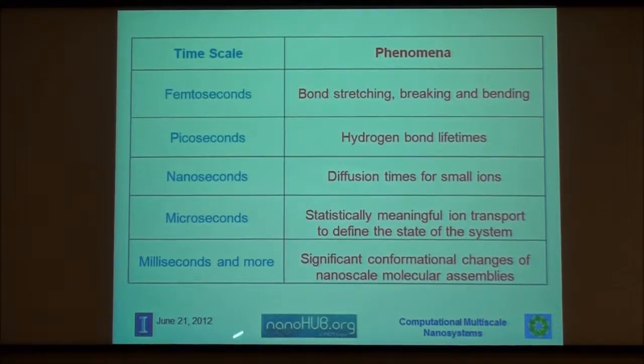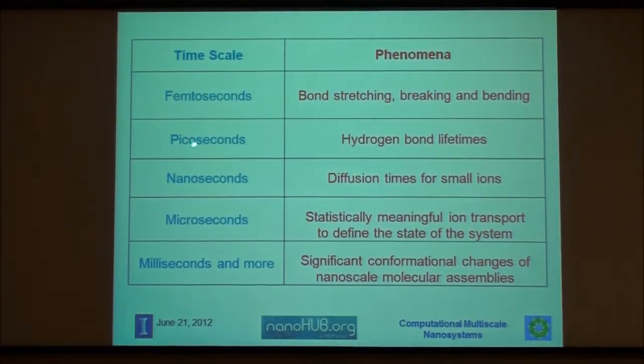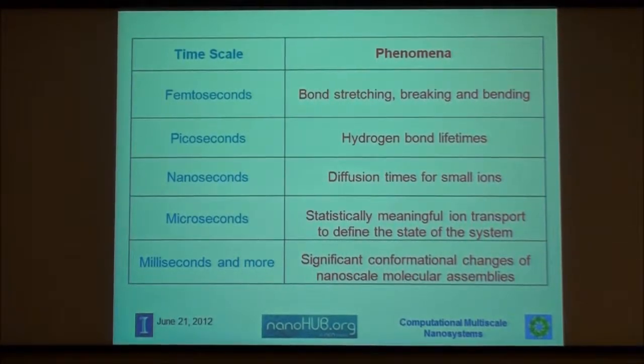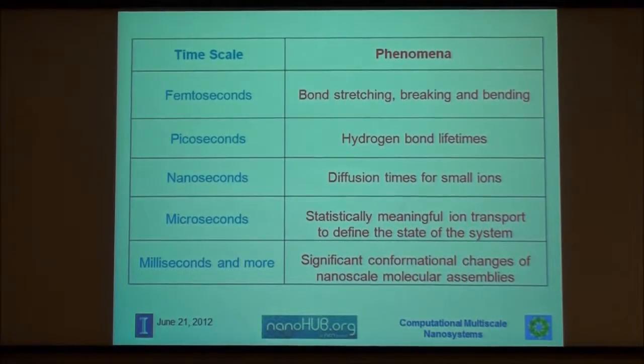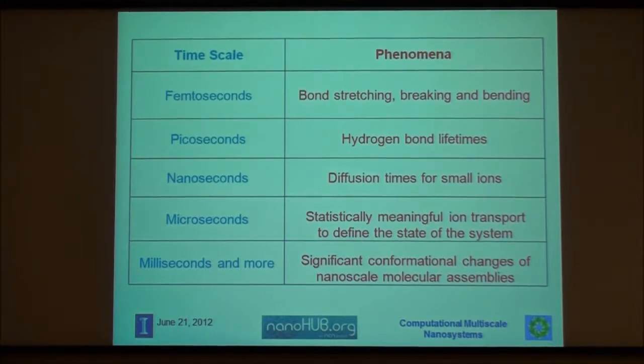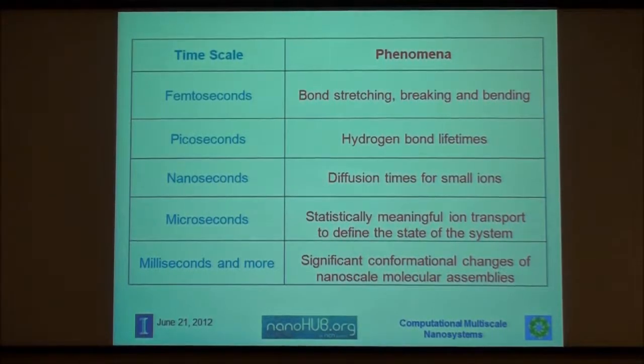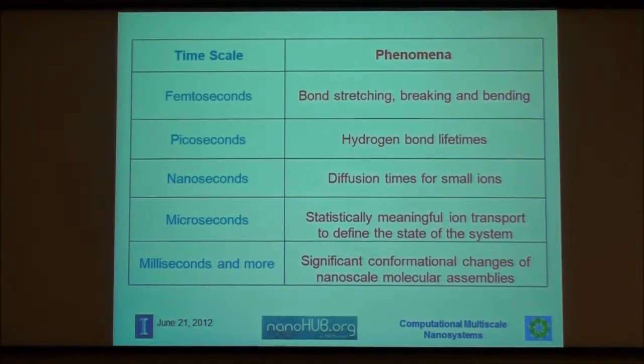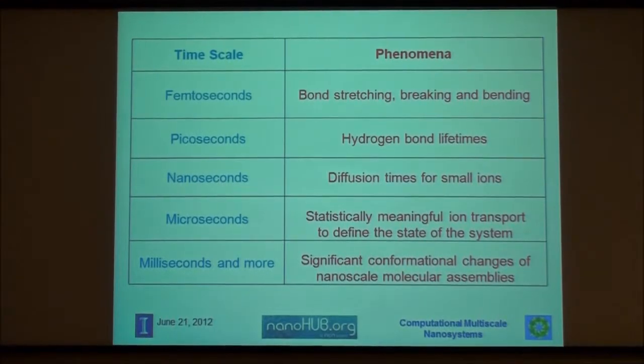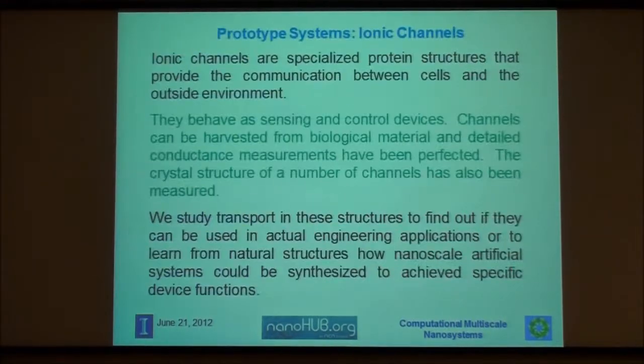microseconds or nanoseconds. Now, small ions will tend to diffuse over nanoseconds. Picoseconds is perhaps on the order of hydrogen bond lifetimes. Femtoseconds, much more detailed events. But femtosecond is very small, 10 to the minus 15. So if you had to make a simulation that takes into account all of the physics and the chemistry down to a minute detail at the atomic level, femtoseconds, to responses which are really happening in nature, perhaps even seconds, that is a huge range to take care of. So we need to sort of mediate that complexity.